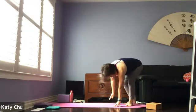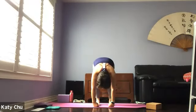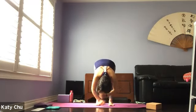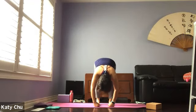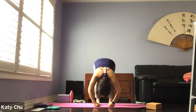Now we're going into a forward bend. Dangle here for a moment. If you can touch the mat, touch the mat. If you cannot touch the mat, go onto opposite elbows or behind the legs. Hip bones above ankle bones. Slightly bend the knees if needed, if you have tight hamstrings. Lengthening the spine. Stretching our hamstrings.